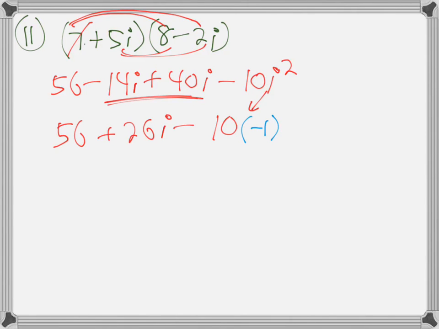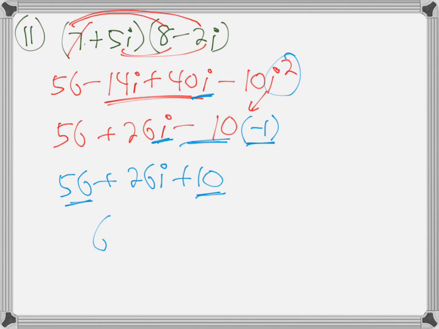So then, now what does that do? Well, this is 56 plus 26i. Now minus 10 times minus 1, because that i squared becomes negative 1. We never leave i squareds. They always become negative 1. We leave plain i. This becomes plus 10, doesn't it? And 56 and 10? 66. There's our final answer: 66 plus 26i. How are we doing? Is that making sense? I squareds we never leave. We leave the plain i, but i squareds we never leave. We replace them with negative 1.